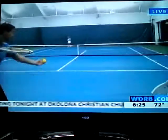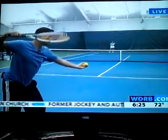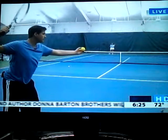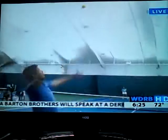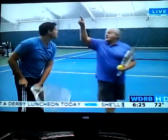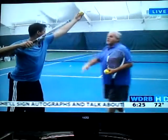Straight arm? Straight arm. Left arm straight. And then when do I hit it? On the way down? No, you hit it right at the top of the toss, where there's a place where the ball stops. That's where you want to make contact with it. Okay. No, that toss was too far to your left. That's like you've got a clock in front of you. And you want to toss the ball at 1 o'clock. 1 o'clock. There you go.